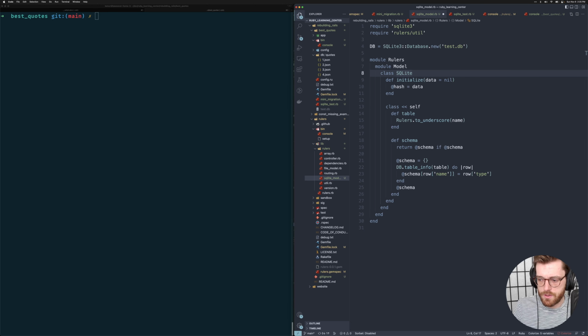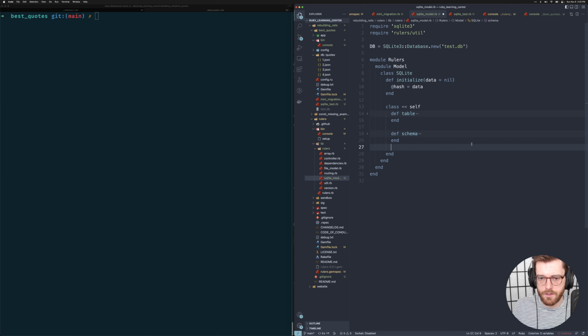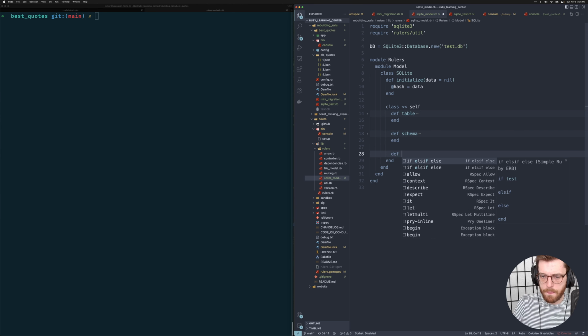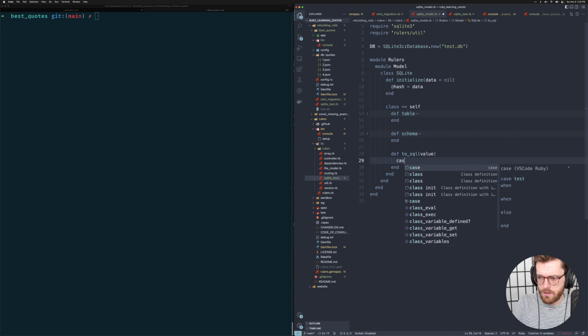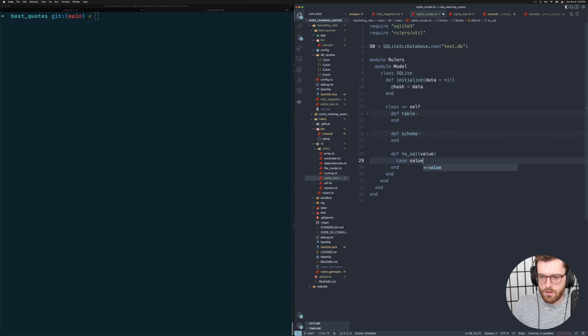That hash is equal to data, and let's see here. We're going to want to have, don't need that and don't need that. To SQL. When no class and null.